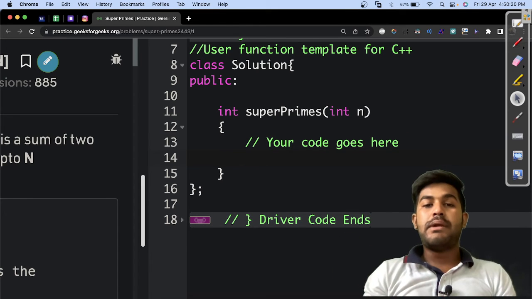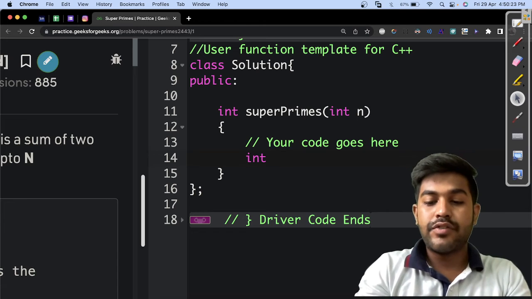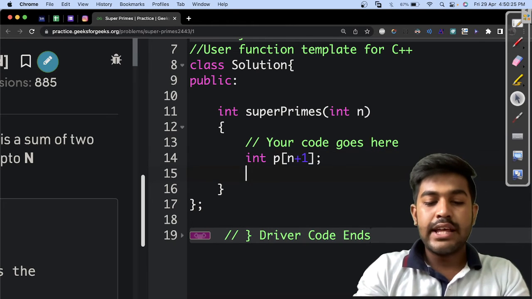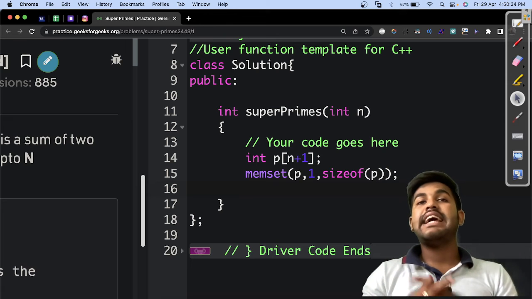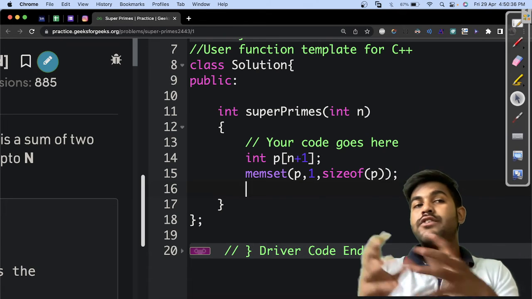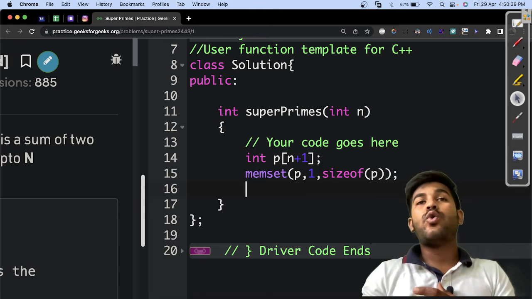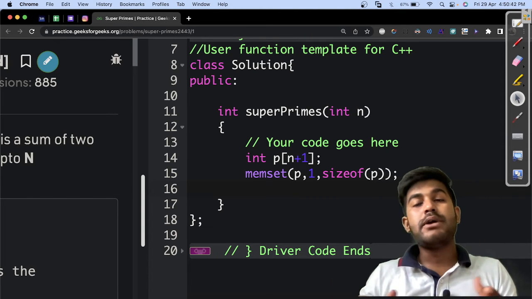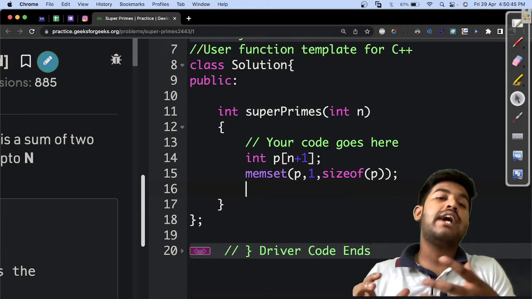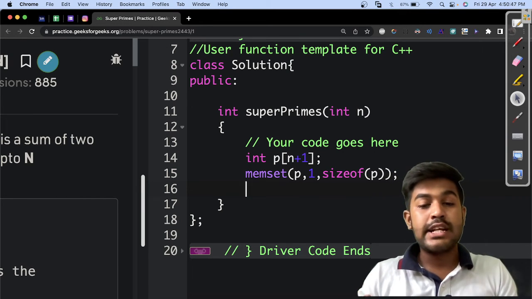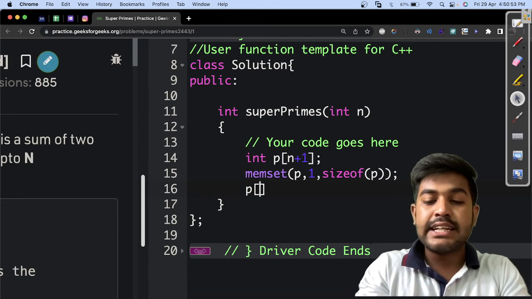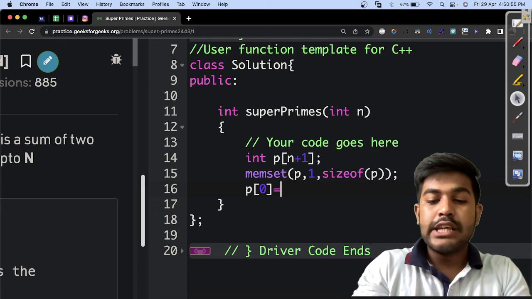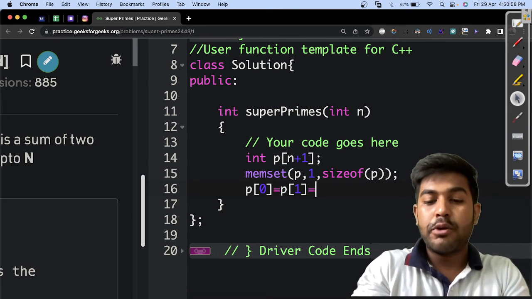Now let us start the implementation of prime sieve. What we would do is, we would first declare p of n plus 1, then we would do memset of p, comma, all true, of size of p itself. Now what is memset? Memset is used to set the values of every element to a particular value, but you can only set 0, 1 and minus 1. Why? Because it works bit by bit. So if you want any other values apart from 0, 1 or minus 1, then you need to use a for loop here. Now we would explicitly declare p of 0 equals p of 1, and both of them would be false itself.